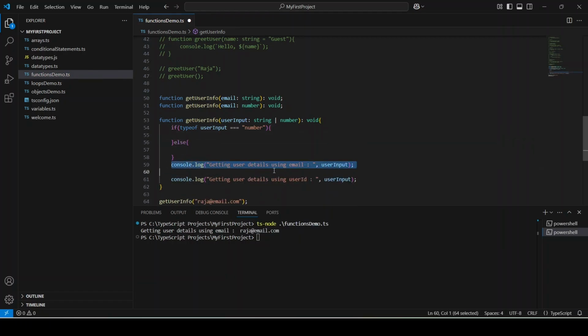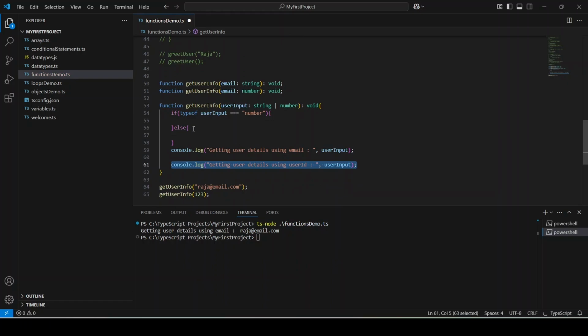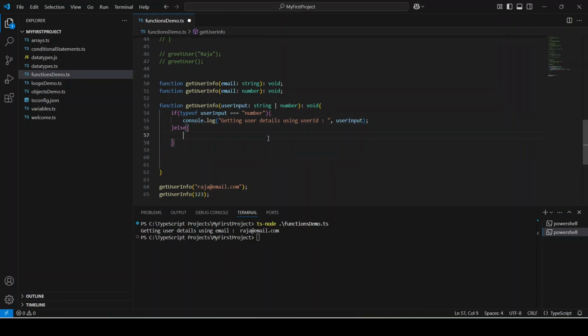Okay, so if it is a number, this is user ID. So if it is a number, we should process the code which handles the number input. And if it is a string, here we will have logic to get the user data based on the string.